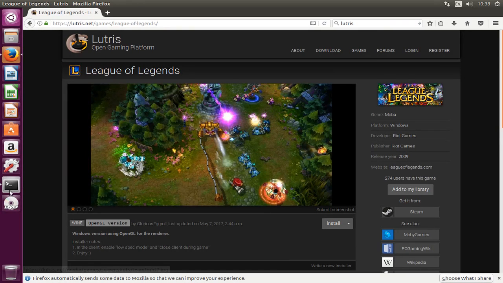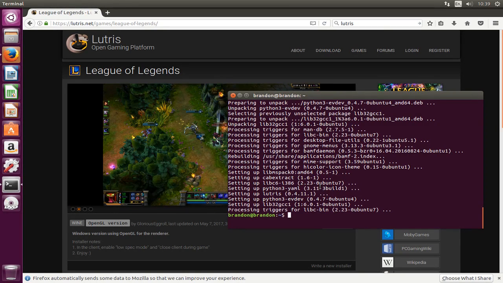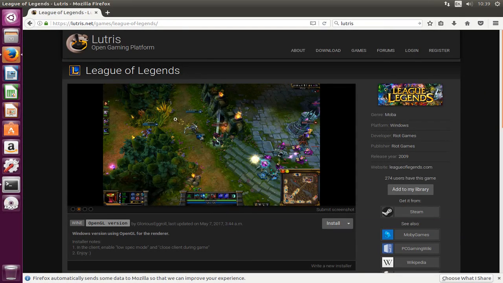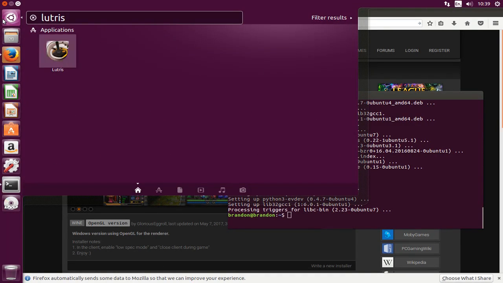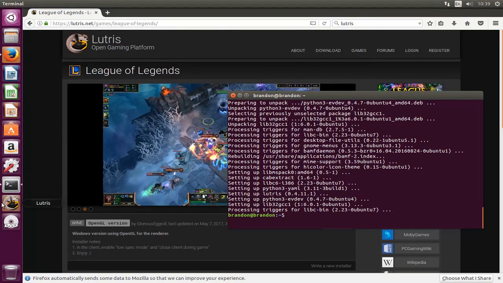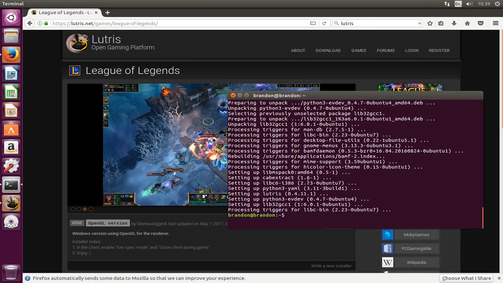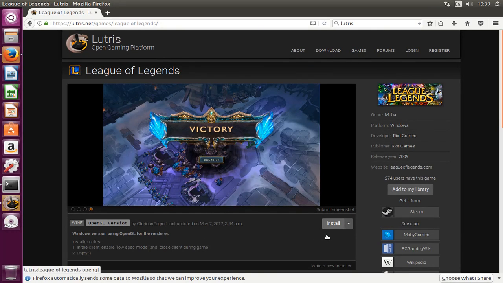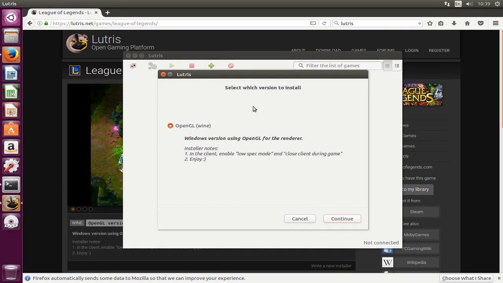Is it done? It's nearly done. Sorry if the lag is quite noticeable, I'm using a virtual machine for this. After you've installed it, I would recommend that you give it a run, just in case. So you get it set up first, and then you'll be greeted by this menu. I recommend that you just minimize that now, and then click install, which you can just open with Lutris and it'll pop up.